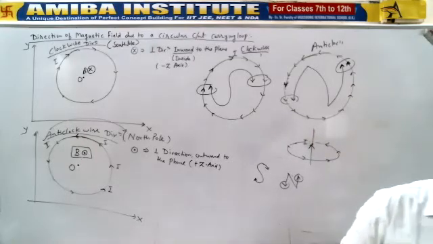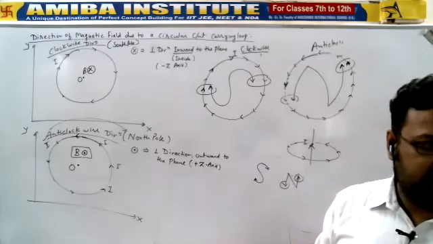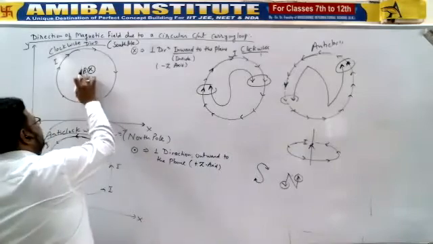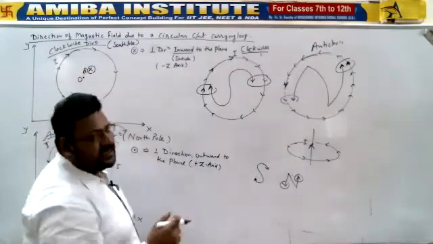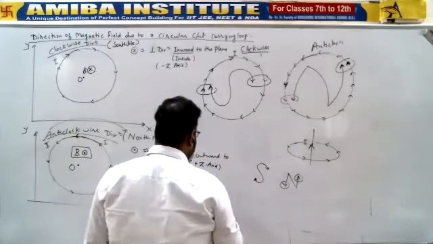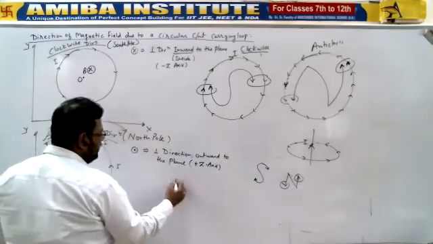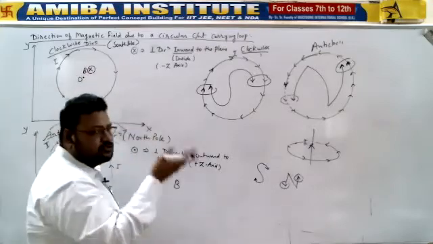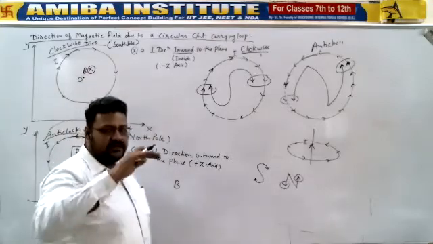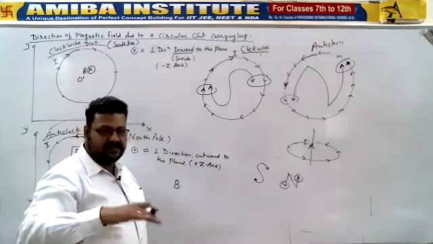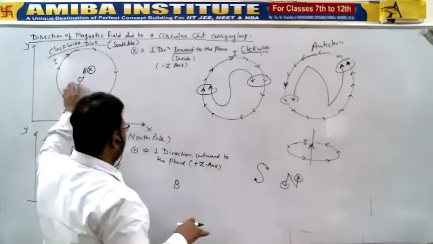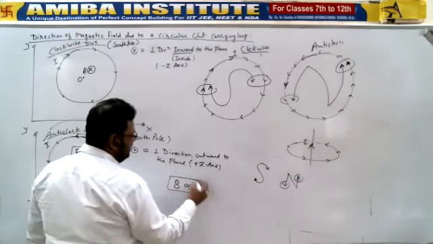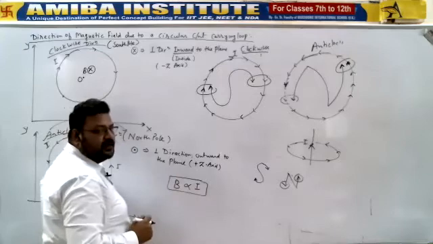Okay, one more thing which we need to remember in these situations, that the strength of magnetic field depends on certain parameters. What are they? If the current flowing is increased, then the strength of the magnetic field near the center will also increase. And if the current flowing in the circular loop is decreased, similarly, the magnetic field will also decrease. It means the magnetic field is said to be directly proportional to the flow of current.